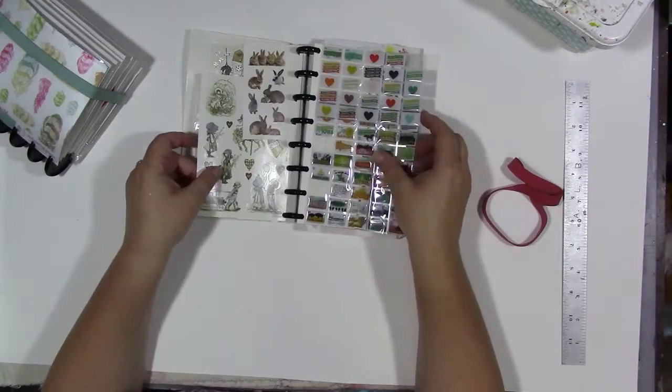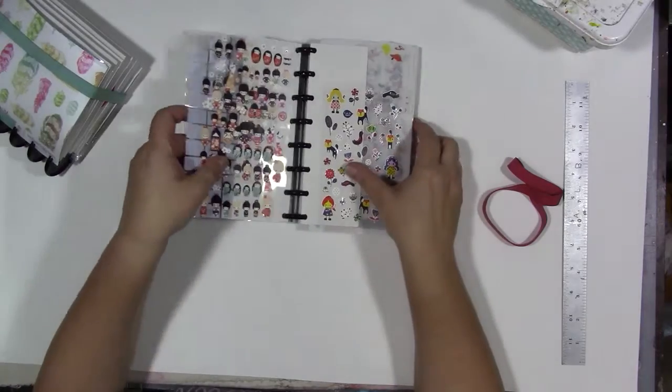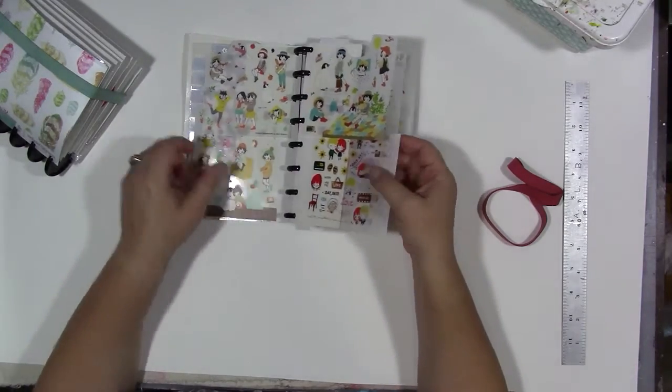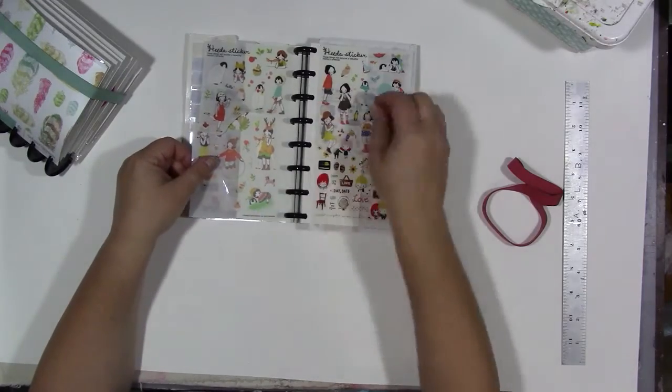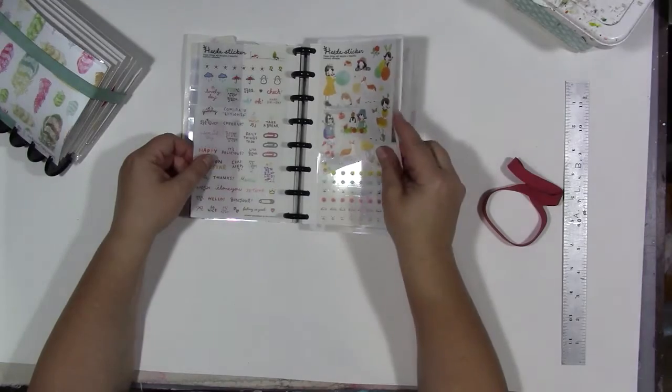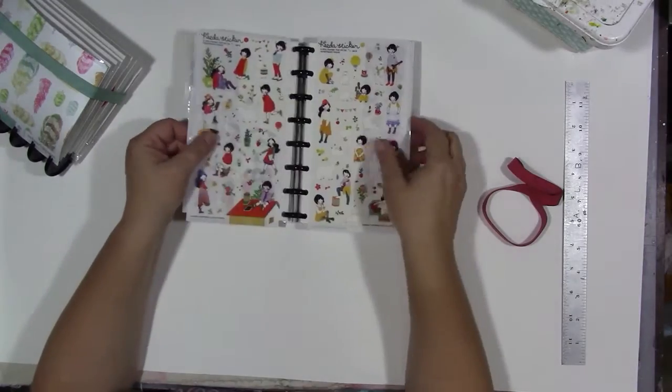And now I have an easy little sticker journal that I can just flip through really easily when I'm working in one of my journals or my planner to just pull off a sticker. And as you can see, I have this thing for Korean planner stickers and Hida stickers.